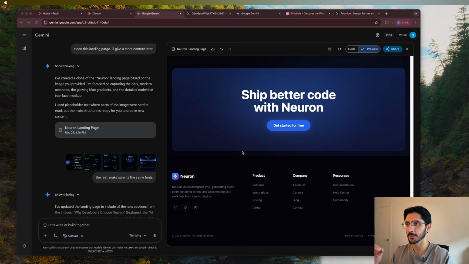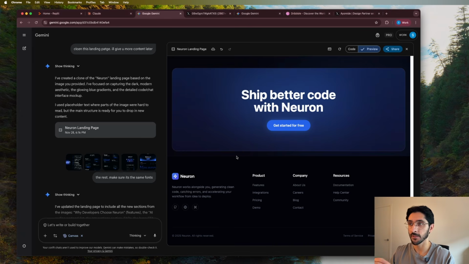Now, in my experience, I've noticed two things with Gemini: it's very, very creative, but when it comes to being more of an engineer, it's not that good, if I'm going to be quite honest. So one of the workflows that I've adopted is using Gemini 3 with Claude 4.5 Opus. The reason is I feel like Opus is just better at describing and understanding things in detail and translating that into actual action.